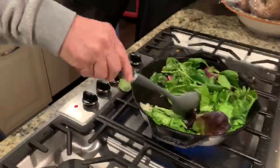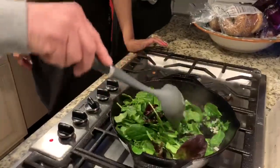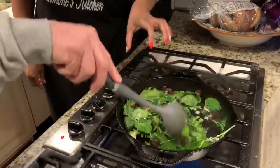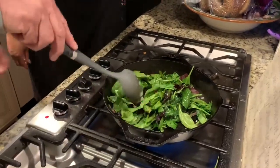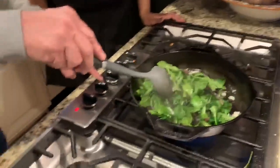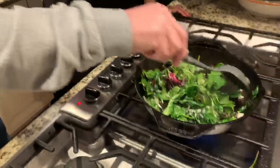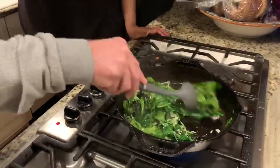I didn't know. But now, you can let this render down just a bit, wilt just a little bit. Wilt down, Mr. Dave said, for a couple seconds here, maybe a minute or so, and then we'll add in the other item. Smells awesome. Okay, so I went from medium low down to low. So he had the fire at first at medium low, and then he went down to low to let it cook, okay.